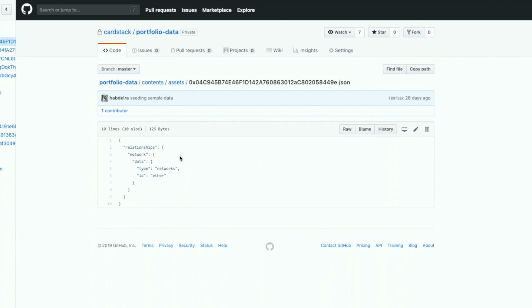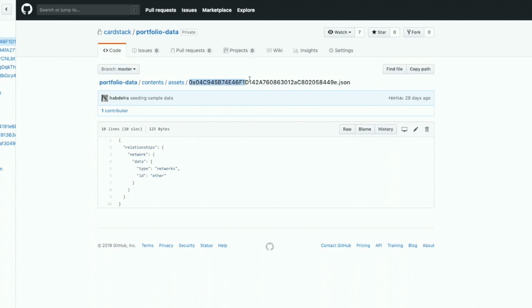You'll notice that it's not actually related to a user. In Ethereum, everything is globally viewed. So at the asset level, anyone can visit an asset. There's nothing inherently private about an asset that's on Ethereum, or an address on Ethereum. So in this particular case, we're just saying this asset, by virtue of its ID, is this address, and it's related to the Ethereum network. Once we do that, that is all the information Cardstack needs to start tracking this address and listening for events occurring on the blockchain, basically new block events. As those new blocks are mined, it will look for transactions that are either from that particular address or to that particular address. And that, in a nutshell, is what's happening at that level.